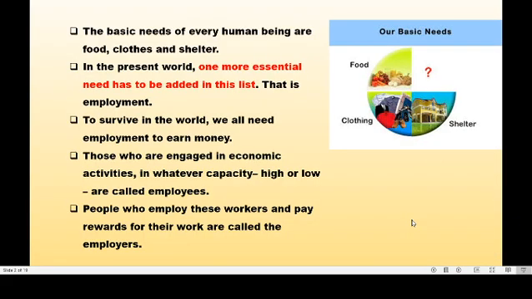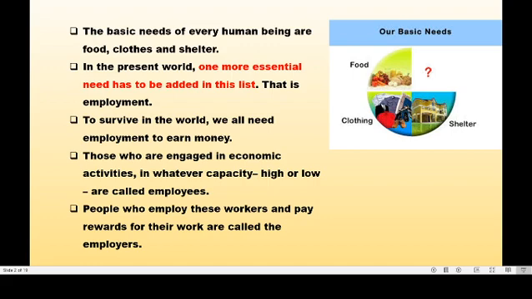So you all know that there are three basic needs for a life. We have studied this from childhood days. The three basic needs are food, clothing and shelter. Yes, that's true that we need food to maintain a balanced physical structure, and we need clothing to protect us from different types of climate, and we need a shelter to have a peaceful life.